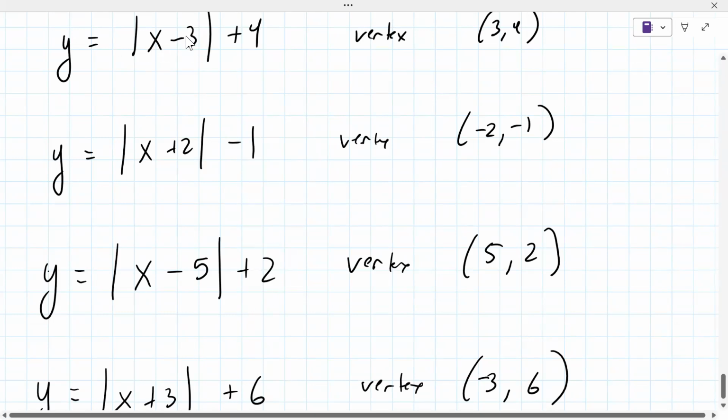Okay, so now let's try this. But look at this number as negative 3. What number is over here on the right? That's 3. Positive 2, negative 2; negative 5, positive 5; positive 3, negative 3. Do you notice any pattern there? It's just the opposite. Yes. And then the number on the right here is going to stay the same.